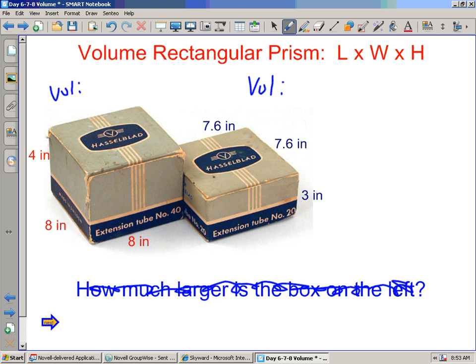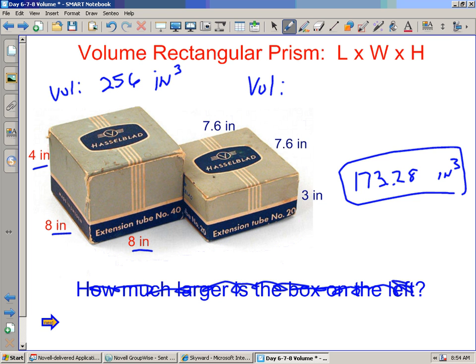All right, let's take a look at box one. I've got a length, a width, and a height. And again, just like before, the nice part about this formula is it doesn't matter which one's which. You're basically just multiplying these three numbers together. So 8 times 8 times 4, or a volume of 256. Now we want to be careful with our label because we didn't fill these with squares, we filled them with cubes. So these are cubic units, which you could write as CU or a little 3. The second problem, 7.6 times 7.6 times 3, and again, you can multiply those in any order, is 173.28 cubic inches.